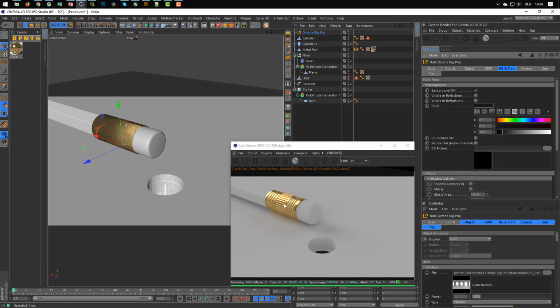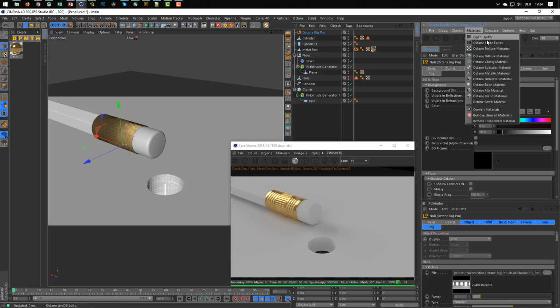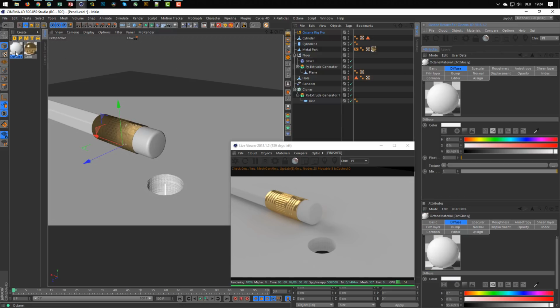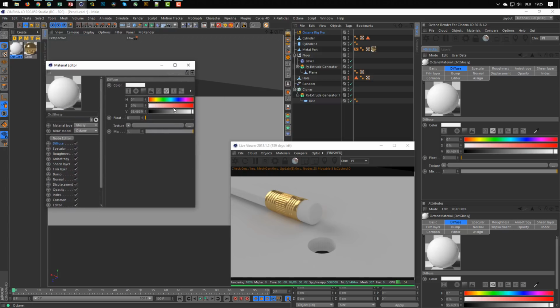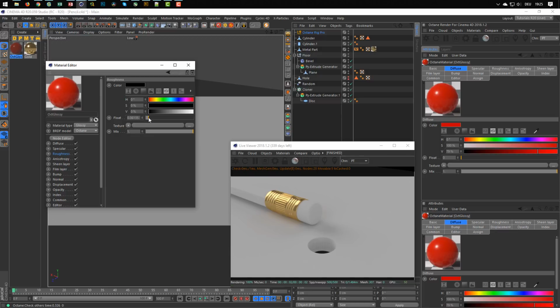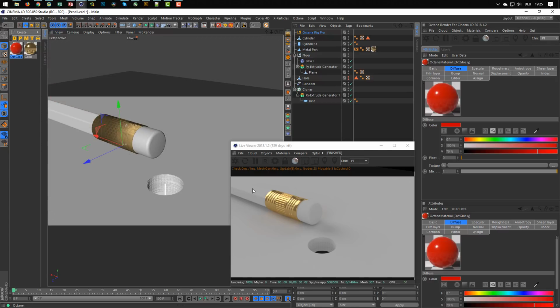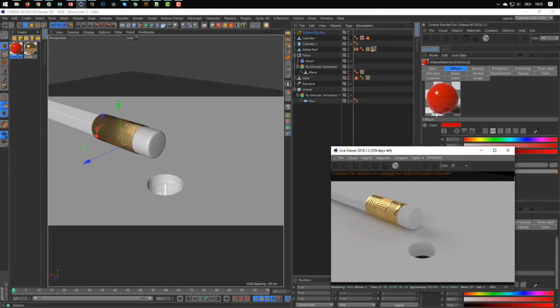Okay, and now we'll make a simple red material for this. I don't have a preset because for this we don't need a preset. Glossy material. For this we don't even need a node editor. So diffuse red. I do very rarely something without node editor, but here in draft it's a little bit. Oh no, I want some chewing marks too, so let's do it in the node editor.